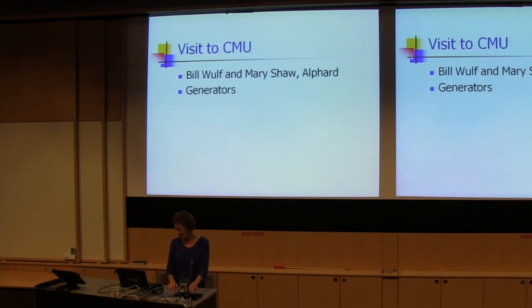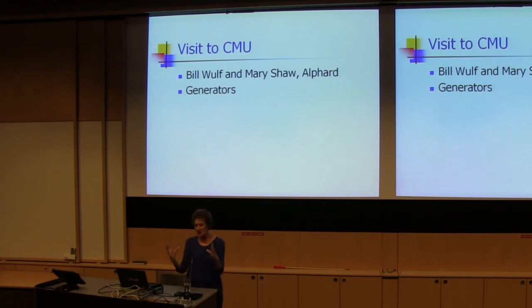So that's where we were, again, probably around 1975. I took my group of graduate students, and we went to visit Bill Wulf and Mary Shaw at Carnegie Mellon, and they told us about generators. Generators are what Java calls iterators. They are extra objects. They have methods to get things started, to pick up the next element in the loop. And we said, oh yeah, that'll give us iteration, but we thought that was pretty ugly. And on the airplane coming home, my student Russ Atkinson invented iterators.